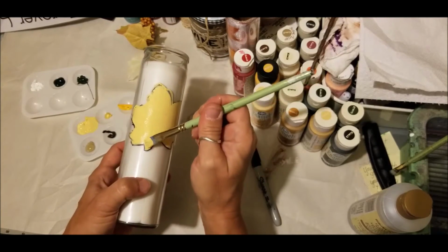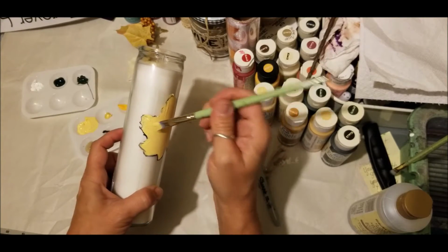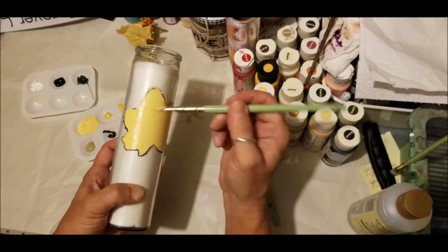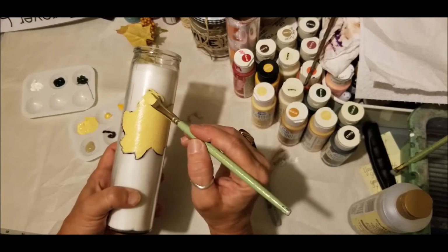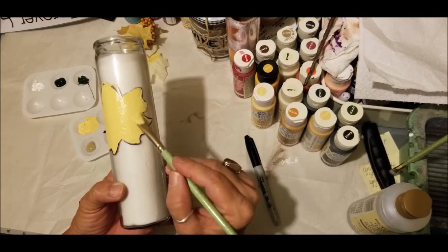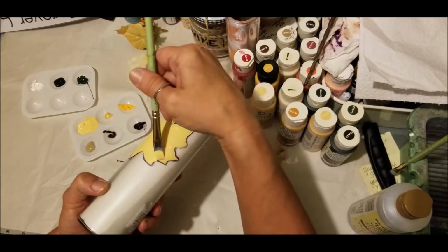So now that I've got that leaf painted, it's probably not looking very pretty at all. It's looking really kind of dull. But I'm just sharing with you guys some things: when you're doing enamels, you just got to get that on there and not overwork it, unless you're wanting it to be like a translucent sun catcher. Then you can do it thin.